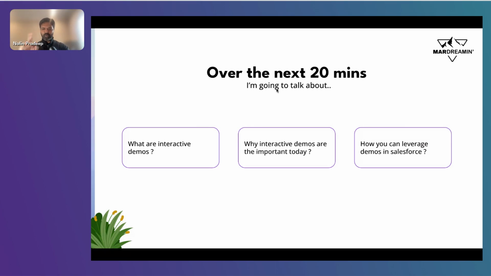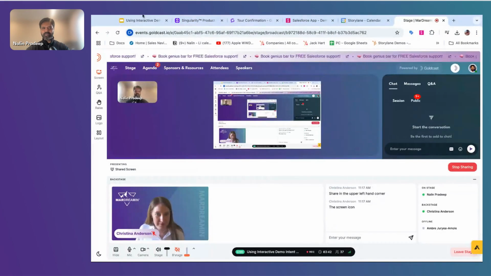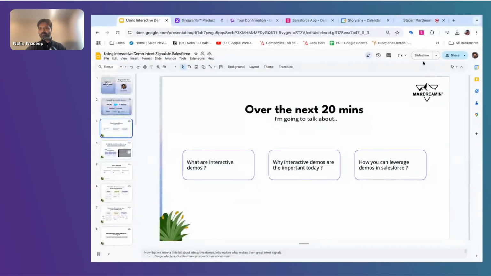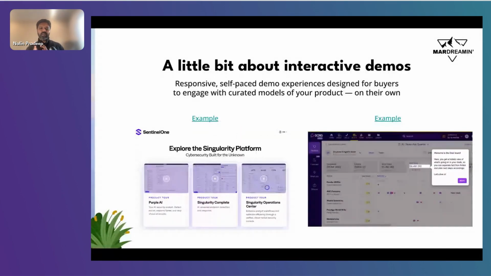Before I jump in, one quick check, making sure the screens are visible. Yep, I have multiple tabs open. Sounds good. So what are interactive demos? Interactive demos are what people use on marketing websites and in the sales cycle. Buyers today demand a way to see the product, so that they can interact with it and touch and feel it. It's a more active experience that you want to provide buyers, rather than a very passive, video kind of experience.